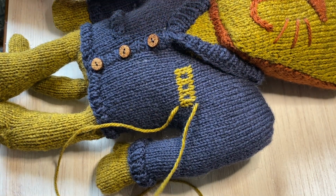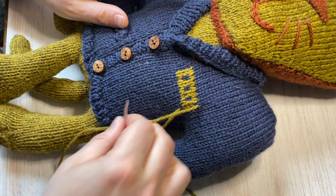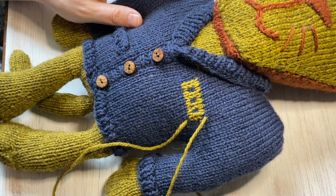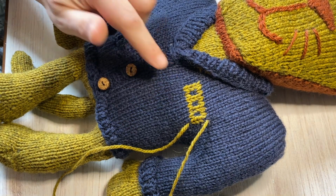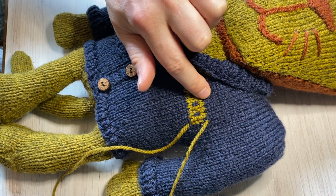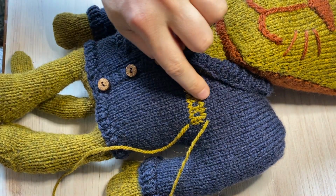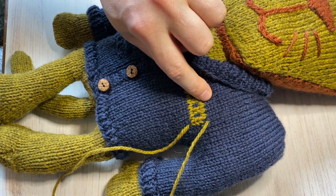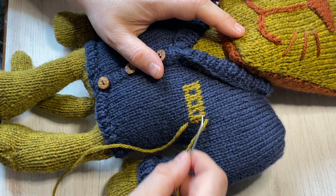Okay, so here I am with a nearly finished row 4 on my chart. So now what I want to do is start row 5. So on row 5, it's just 5 and 6 are just these 2 pieces of the crown that come up. So what I'm gonna do is show you how to get on over there.